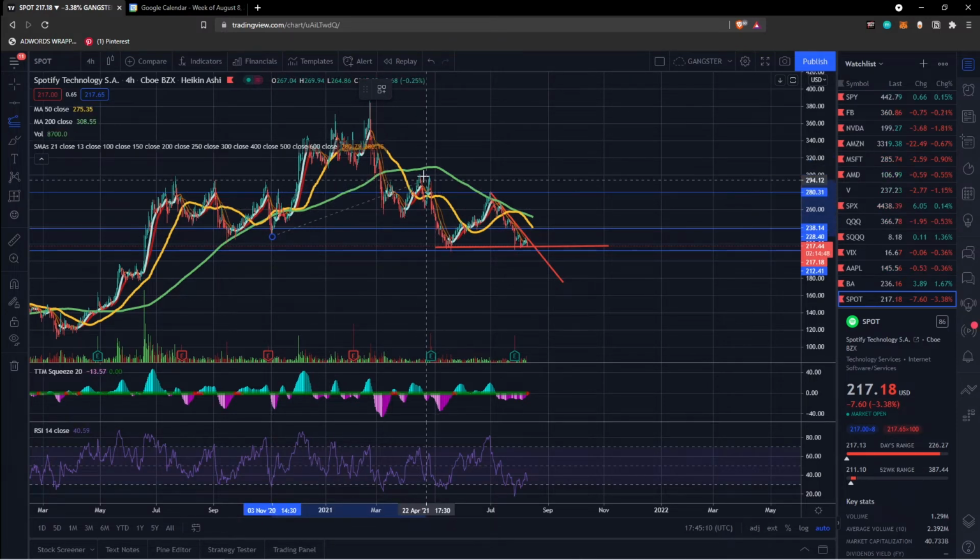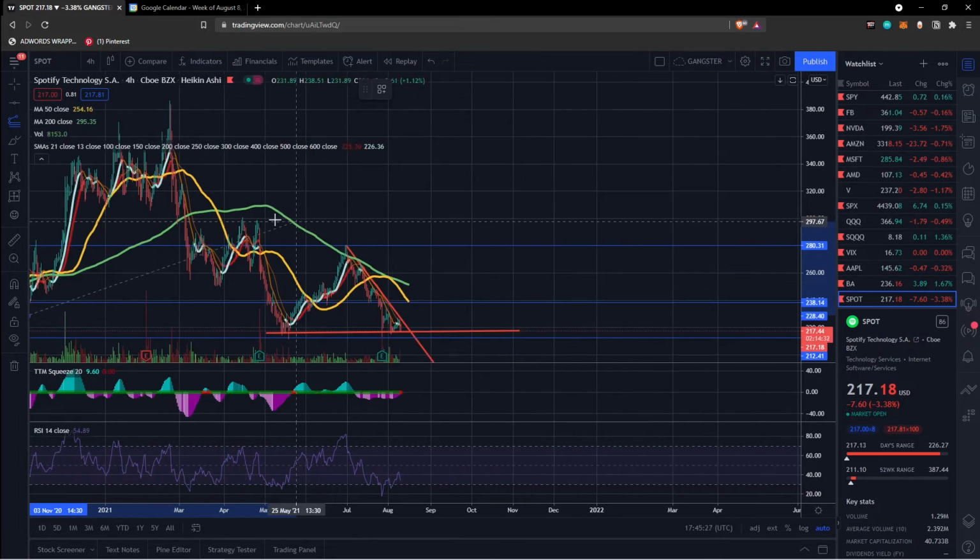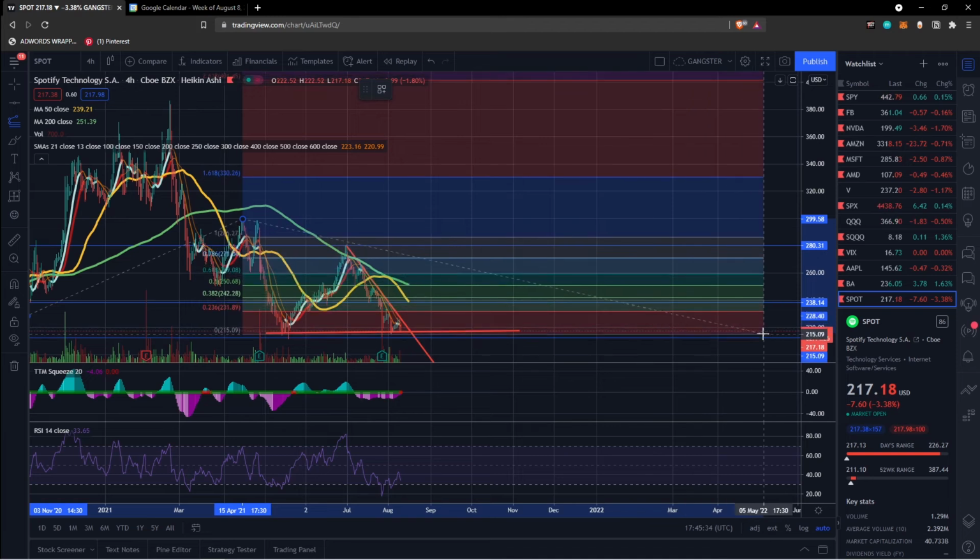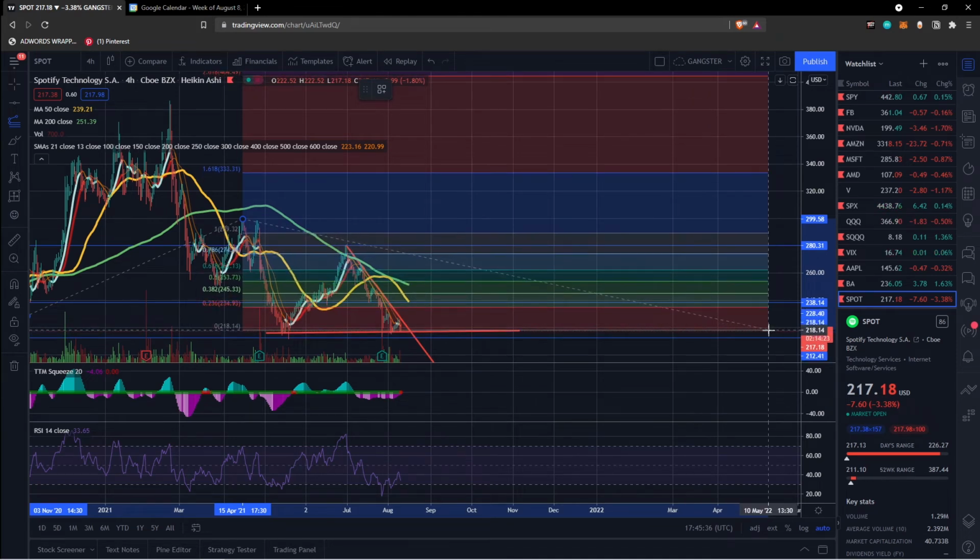And then I'm going to take the next high over here right before that huge drop, because I think that's a really good representation of a high right before it reversed, went to a high again, bounced off that resistance and went down. So I'm going to take that high right about there, and then I'm going to take this low at the respected trend line that's supporting very well.